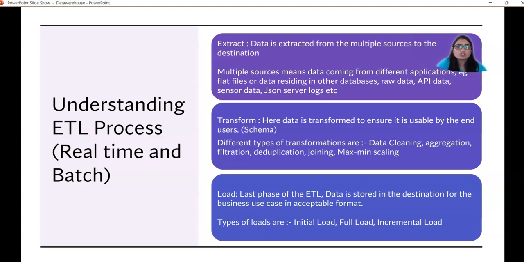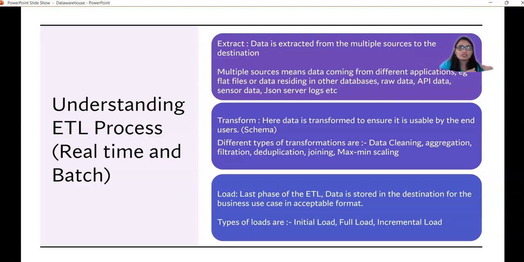You use initial load when, suppose you are building your data warehouse and this is the first time you have created your schemas and the tables under them, and you want to load your data for the first time. Then there is full load. You might have set up an ETL pipeline and automated it.